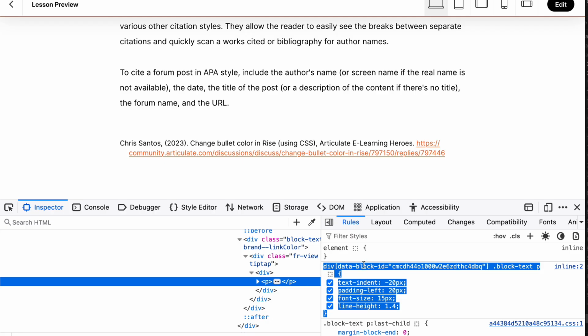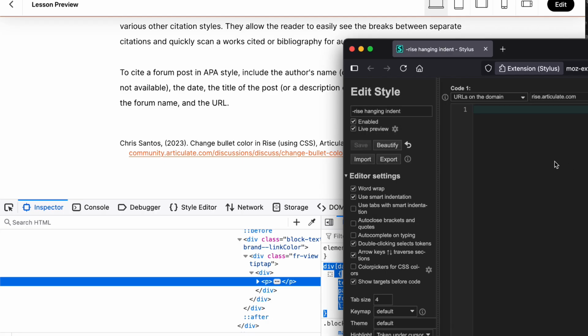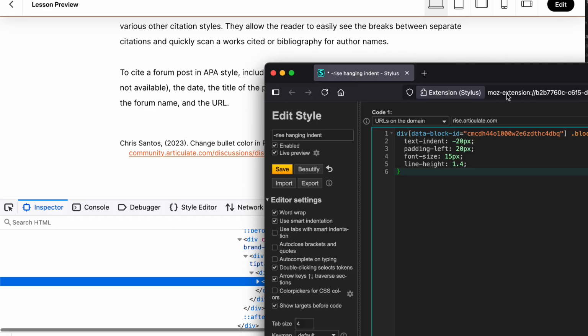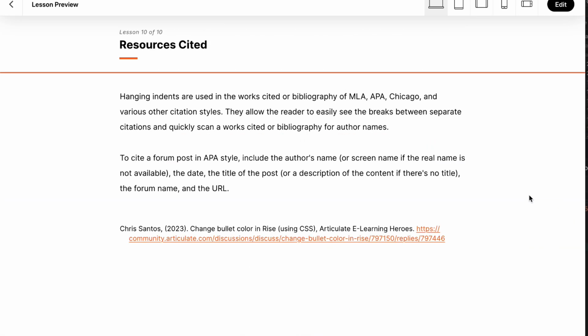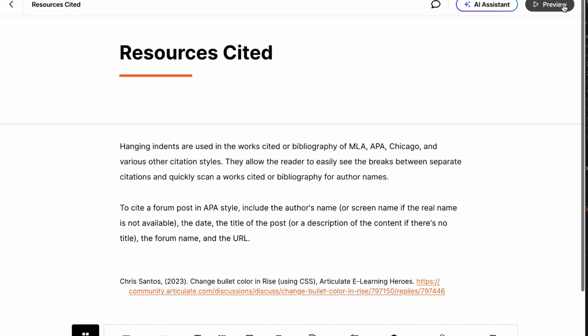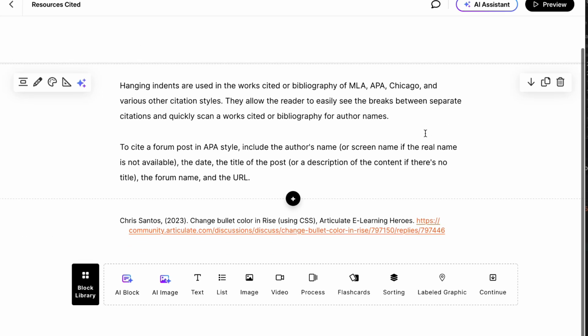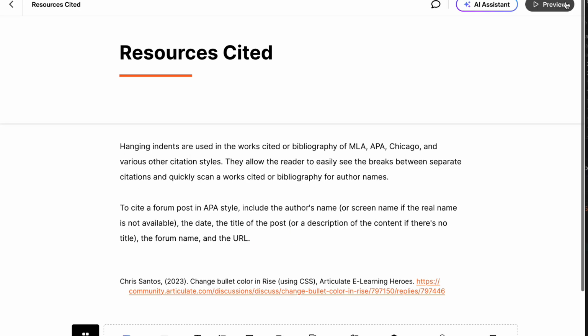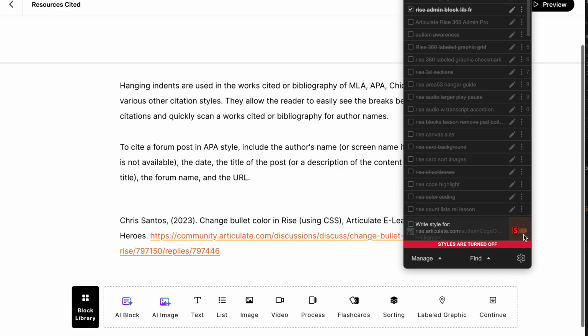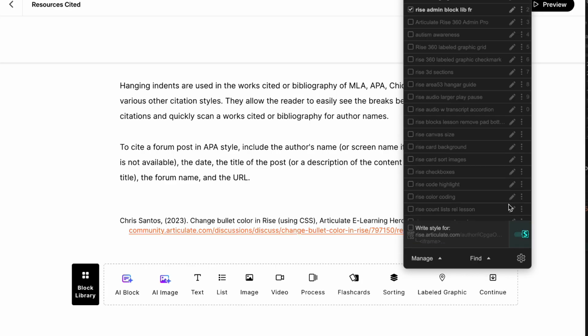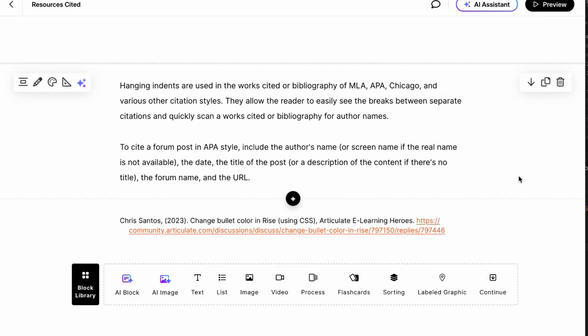This is all part of my new official style for my citations, and I document it in my CSS. I'm going to paste it into my Stylus. This way, my styles are saved, because in the debugger, it's not really going to save your changes, so I put it into Stylus. That is before I convert it and save it as a formal theme component. Now as I go through my course, I can see with Stylus my citation style.